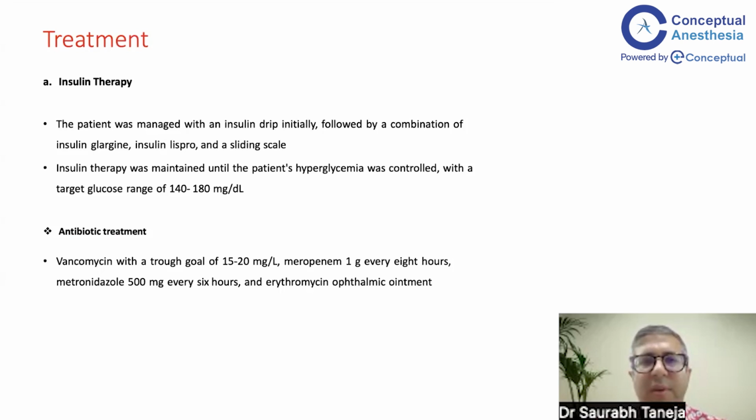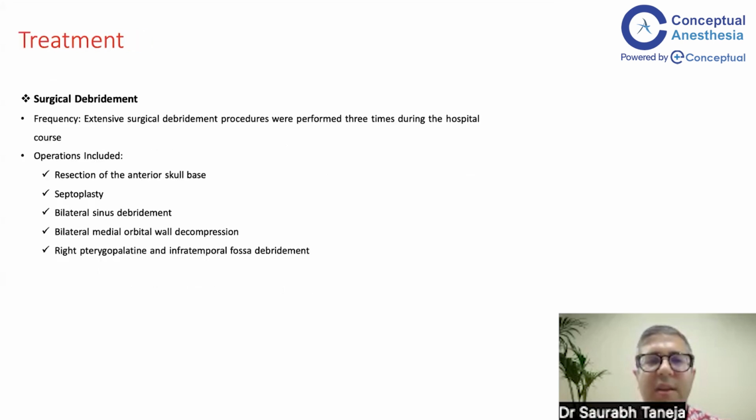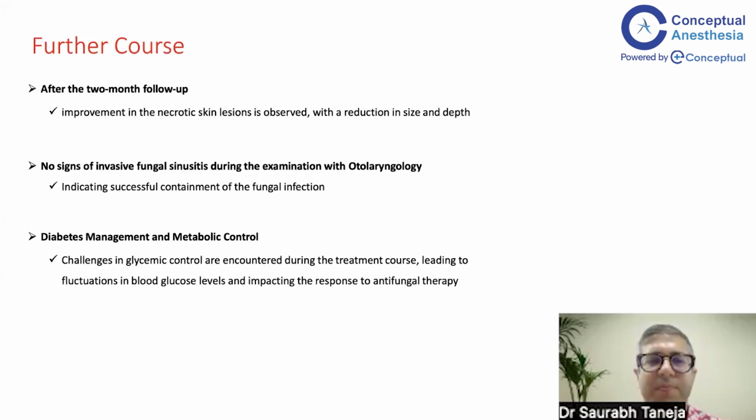Since the patient can have a bit of bacterial infection, we can give meropenem and vancomycin to cover the bacterial infections. But most importantly, in all patients having rhinocerebral or rhinocerebroorbital mucormycosis, along with antifungals, which I'll talk about in a bit of detail, we have to do a surgical debridement. In our patient also, extensive surgical debridement was done. Usually you do one surgical debridement, wait a few days, and if you find you have to do more, you do it again. So a lot of surgical debridement is usually required in patients having extensive rhinocerebral orbital mucormycosis.